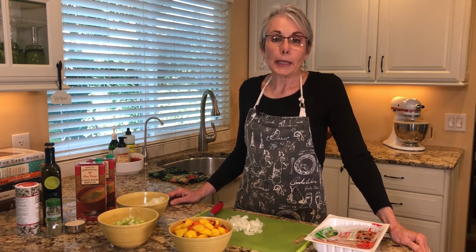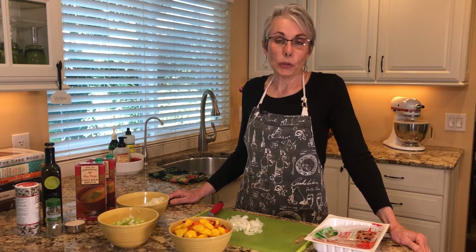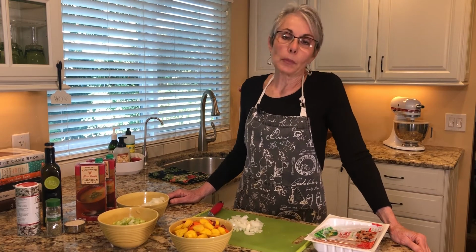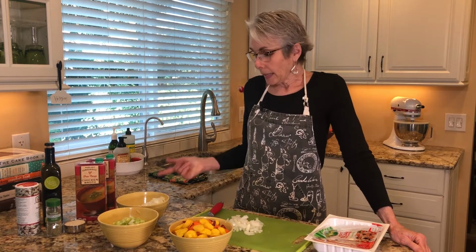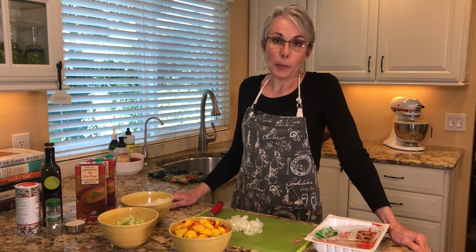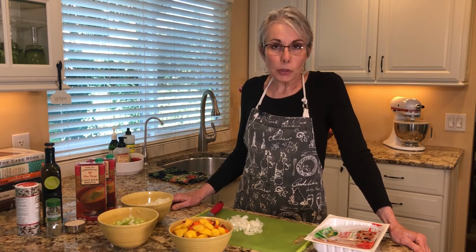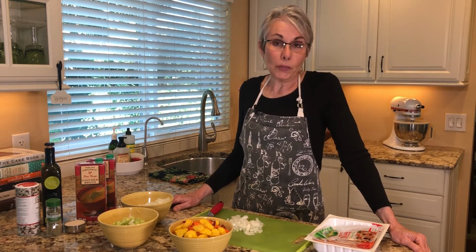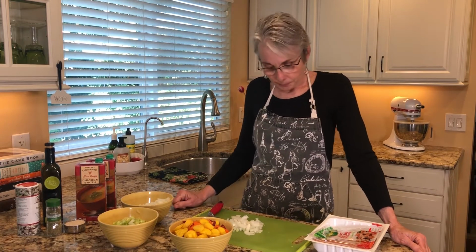Today we're going to be making soup, a hot Italian turkey sausage soup. It's winter time and we're all looking for something warm and satisfying to put on the table for dinner. And this is an easy recipe. Most of the ingredients are things we keep right in our kitchen, and it can be ready within an hour, hour and a half from start to finish. So I think that you're going to enjoy it, and I'd like to get started.